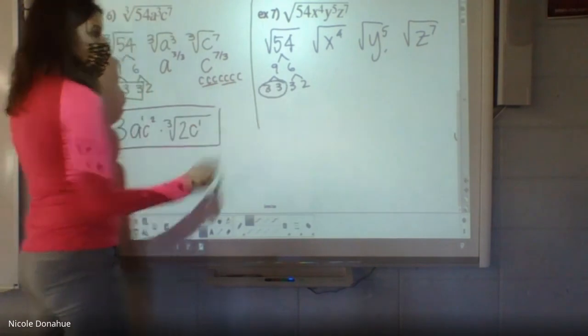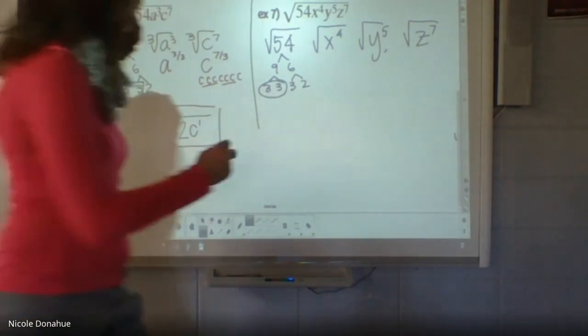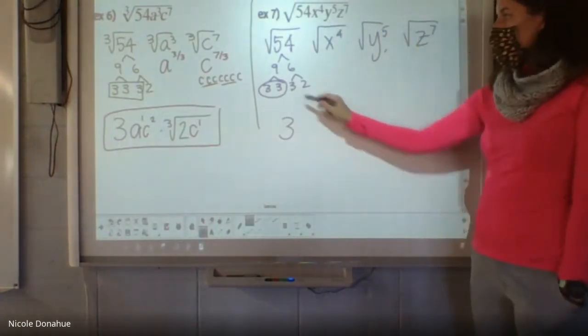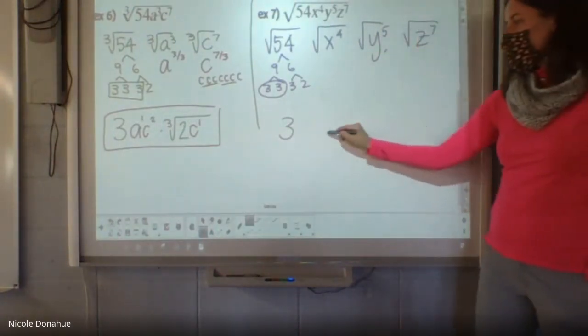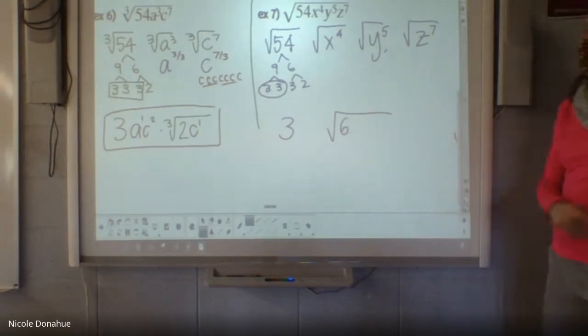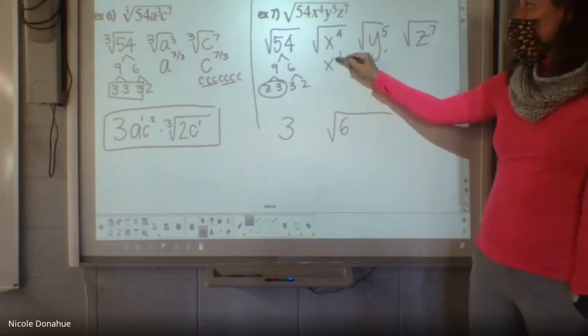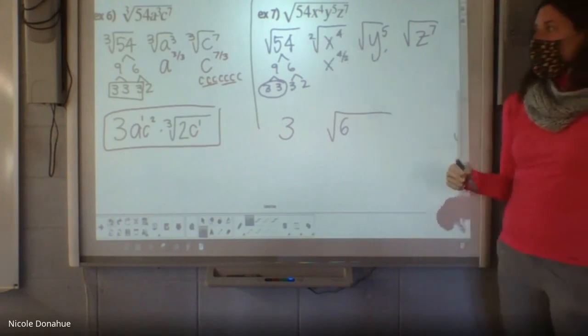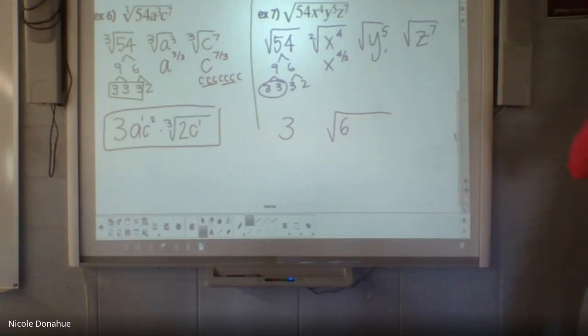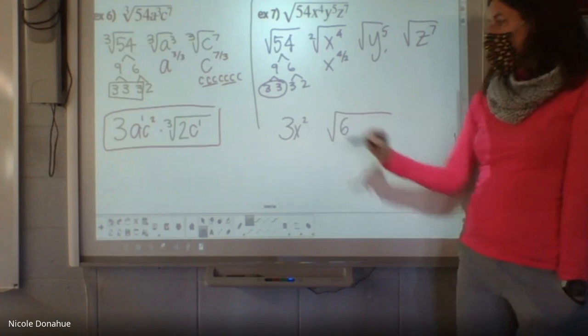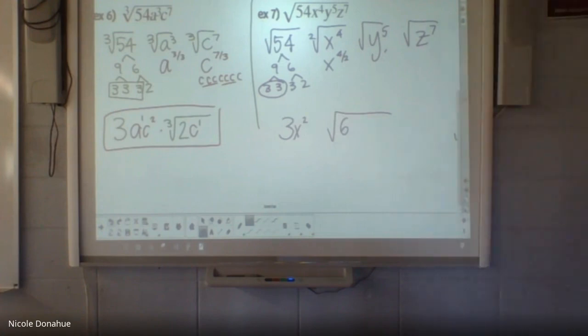1 and 2. So I can pull the 3's out, right? Yes. What's left in? 3 times 2, so it's 6. There you go. You okay with that? Yeah. All right. What does the x's power become? 4 over 2. Remember, this is like a square root. There's a little 2 there. So 4 over 2 is just 2. So the x's get to come out. So x squared comes out. Nothing remains in because it goes in exactly 2 times.